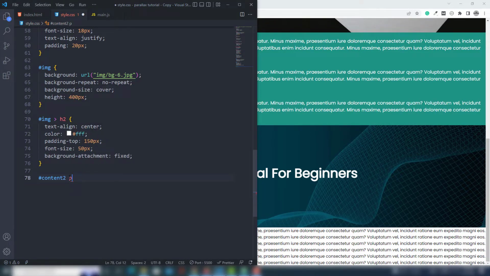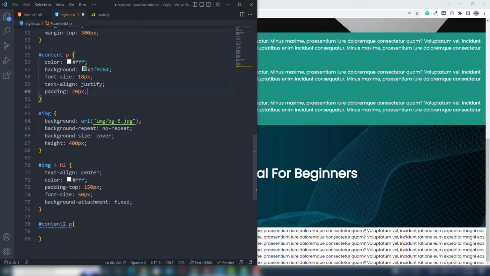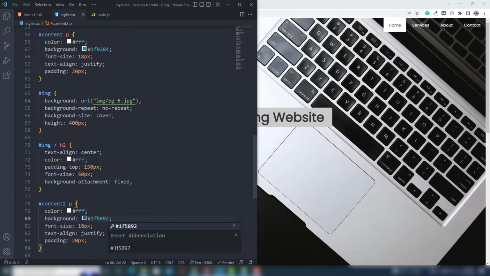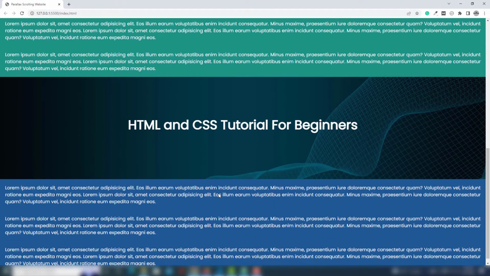I will use the same thing, but I will change the background color to #1F5892. This is a light blue, as you can see.